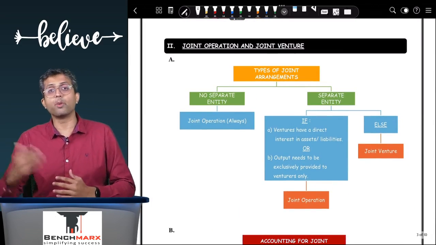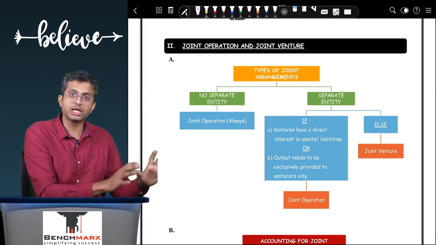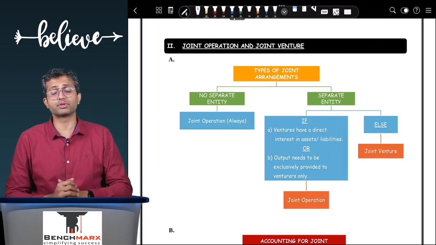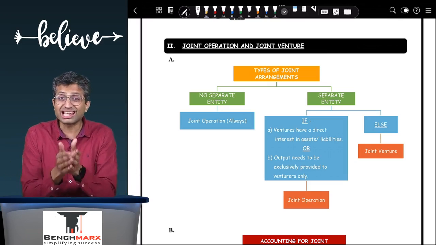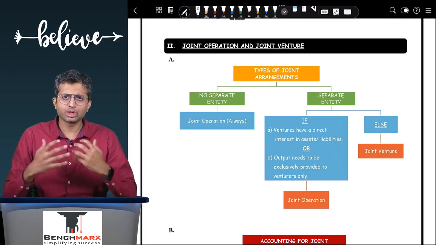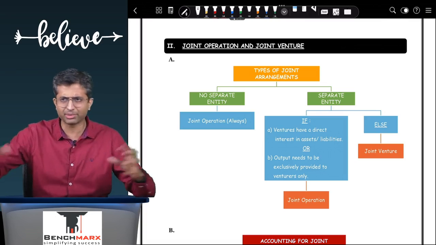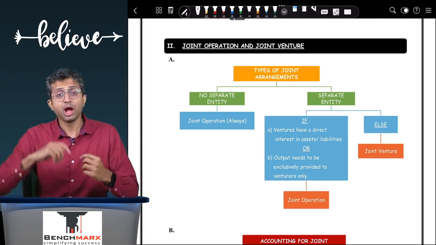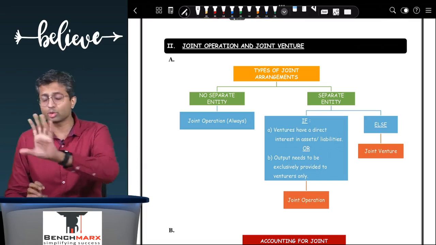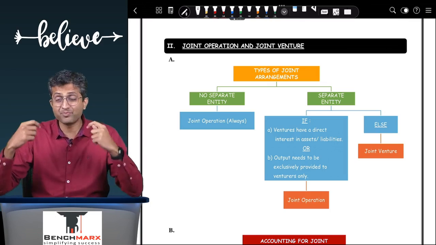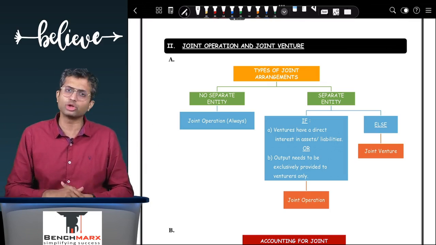Further, if you look at joint operation and joint venture, once you understand what is a joint arrangement, a further subclassification of a joint arrangement can be joint operation, in which case there is actually no separate legal entity in the middle. So for example, if two partners are coming together and buying directly a property like a house, assuming it's a business, in which case the property is in the name of the partners. So there is a house worth, let's say 10 crores, and two partners come together and have direct interest in the house. There's no entity in the middle, in which case that is a joint operation always.